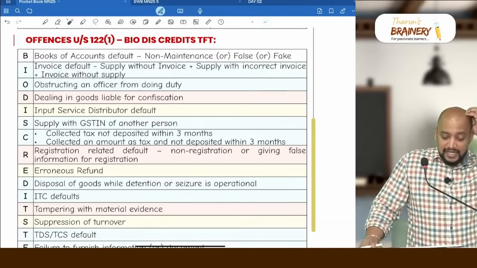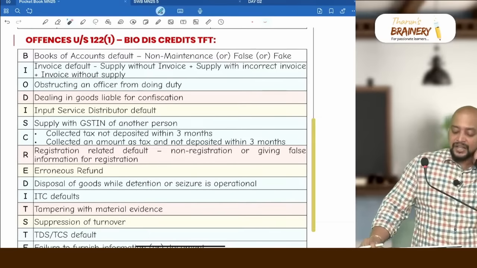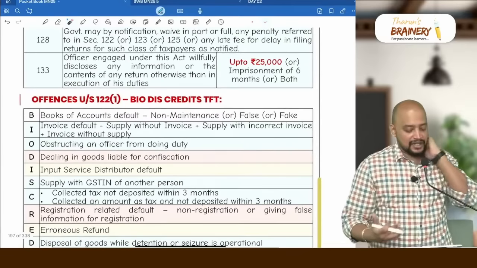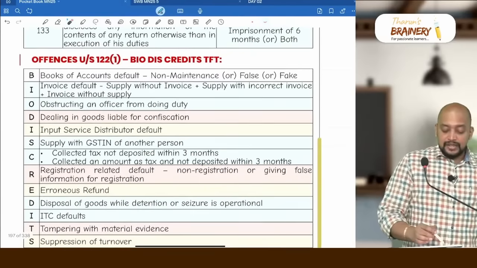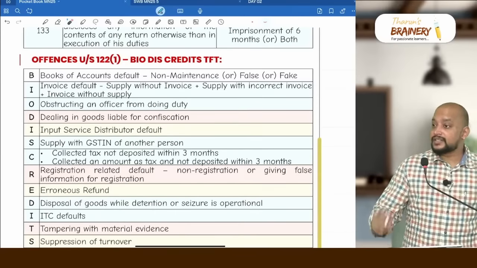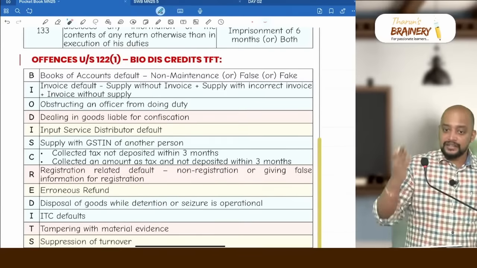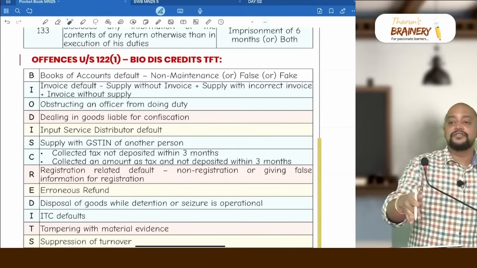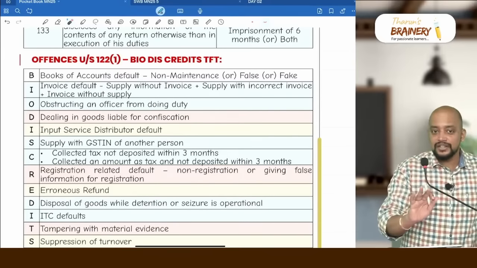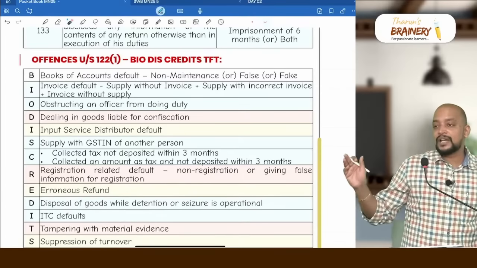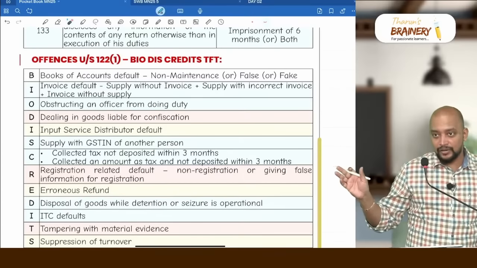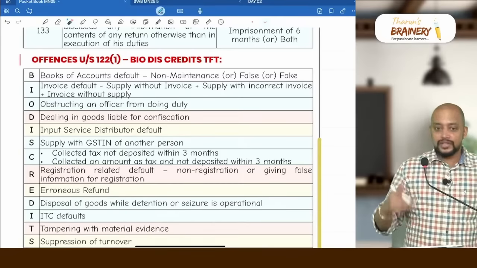So why is there no confiscation in this section? Because they have not given it. I have not drafted it, sorry. Seriously, I have not drafted section 129. How will I know whether there is confiscation or not? This is the law, this is the rule, this is the way we need to follow. So don't ask me this type of question. Nirmala madam is not my mother-in-law. Got it? So how will I know? They have not given it.